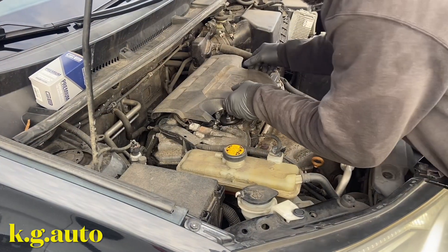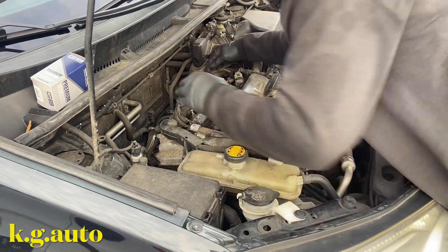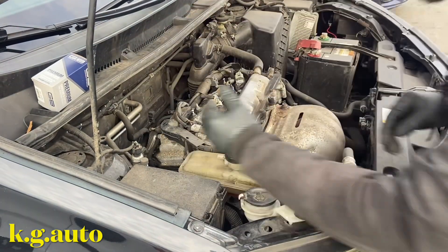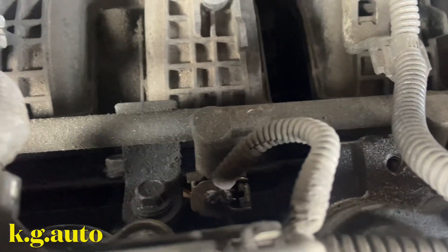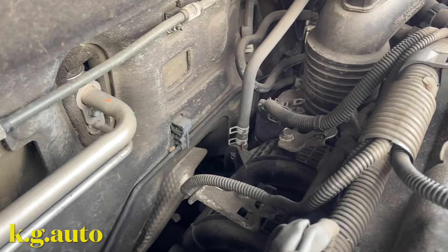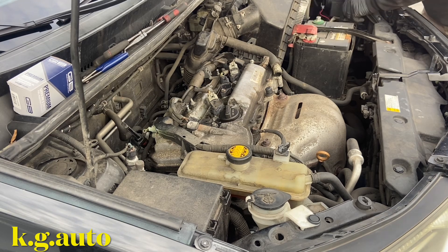All right, so what we're going to do first — we're going to take off this cover here. The fuel injector is going to be in the back right here. I might have to disconnect some wires. There's a disconnectable wire right here. Let me bring the camera so you guys can see it. This is where we're going to be working. I'm going to take off this, pull that out — all of this.